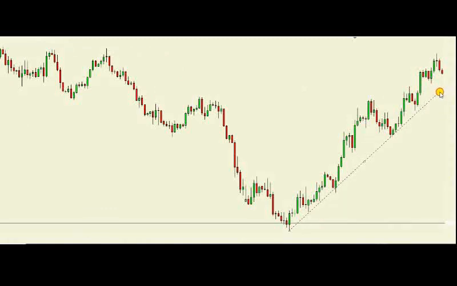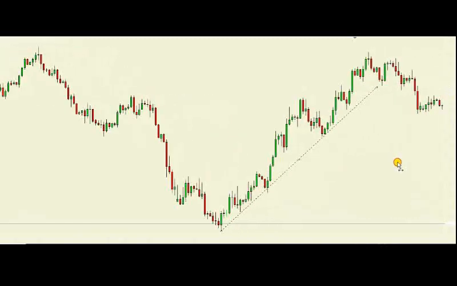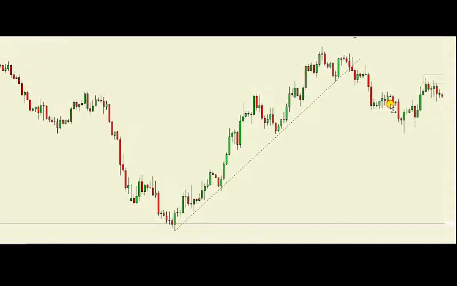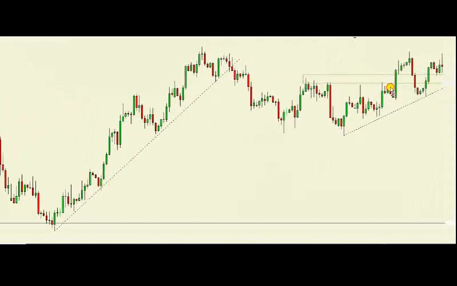However, sometimes I use the bodies and sometimes I use the wick. It's just a judgment call. A trend line is valid just until it breaks. So you want to stay within this trend until it breaks. You'd add more to your position at this trend line bounce, and look for price action that confirms the upsurge that you're actually trading until it breaks. When it breaks, then you're looking for reasons to go short. The more reasons you have to go short, the more that you will go short.